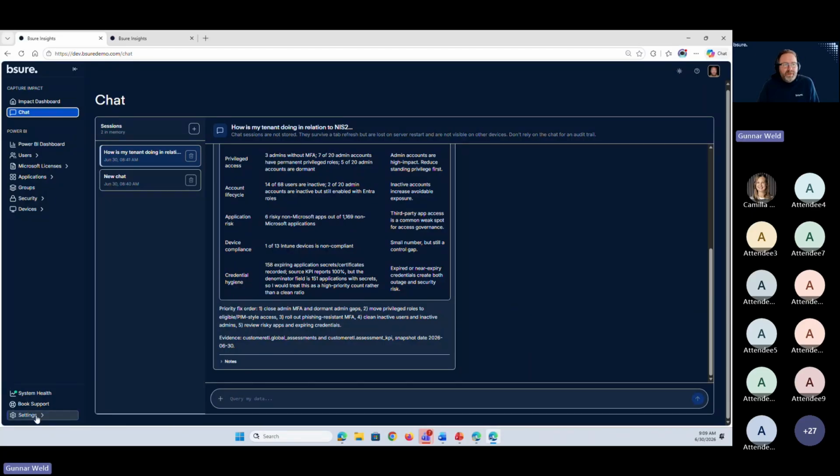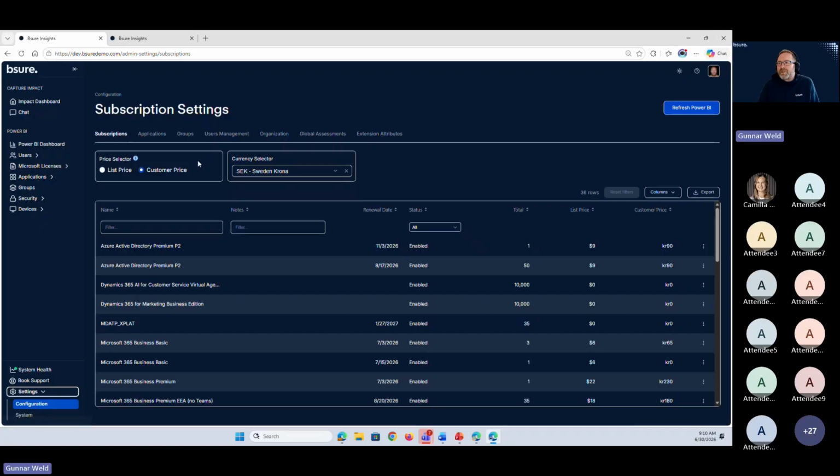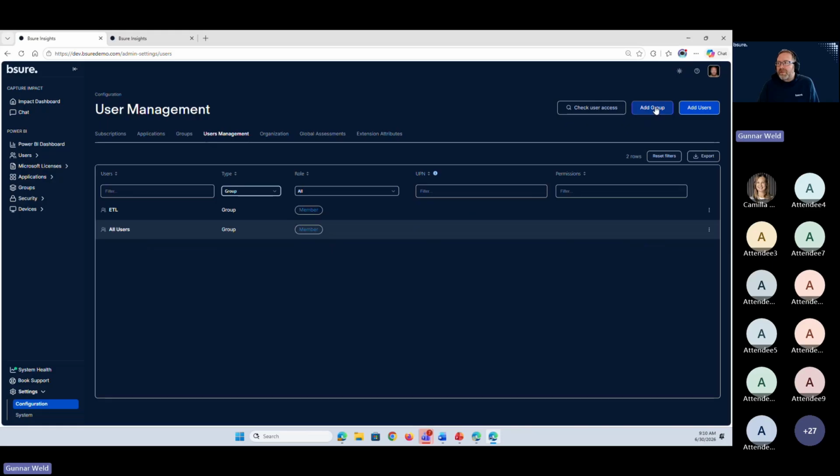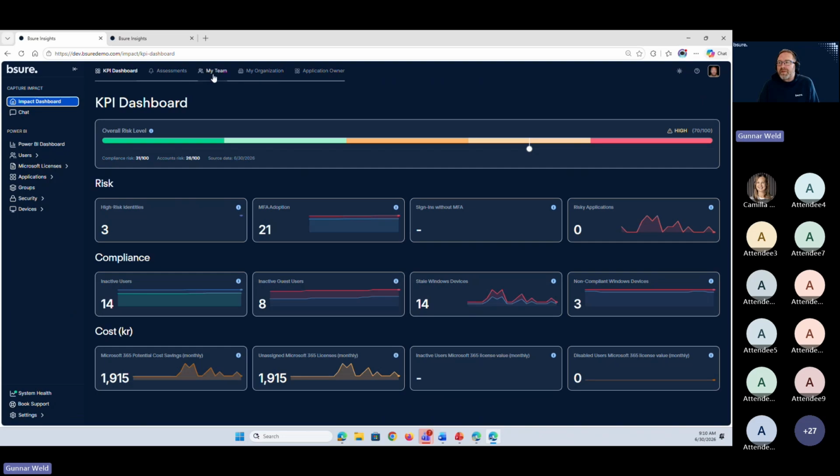We've also improved the user's management page, where we introduced that you can give access to members, meaning that you give access to my team, my organization, or application owner through a group.